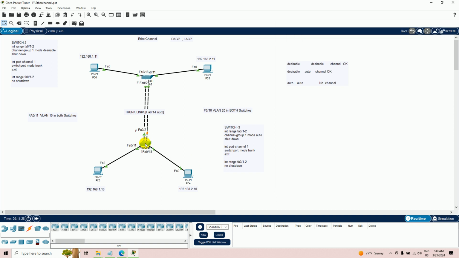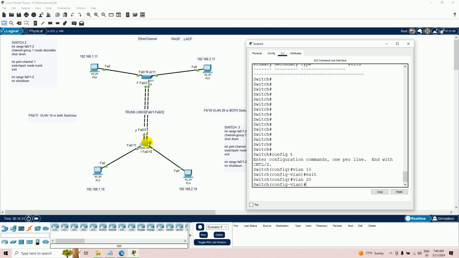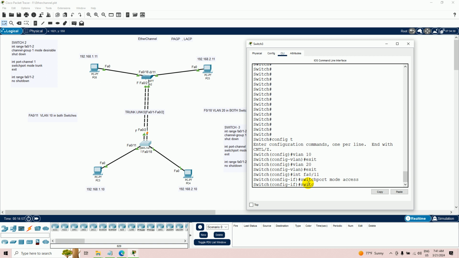Now let me go to this. FA0/1 is in VLAN 10 and FA0/18 is in VLAN 20. So I want to configure that. Exit. So interface FA0/1, switchport mode access, switchport access VLAN 10. Exit.